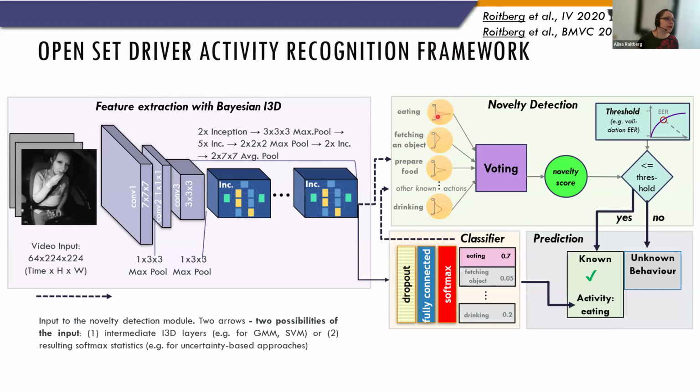So we can measure this uncertainty by looking at the variance of the distribution. Now, I do not have much time to go into exact detail, but this was not everything that we did. We had an additional mechanism where we did not just look at the uncertainty of the top 1 neuron. This also already improved the results, but we had a voting mechanism where the individual neurons voted based on their epistemic uncertainty. You are very free to look at the paper, so we can discuss more details later.